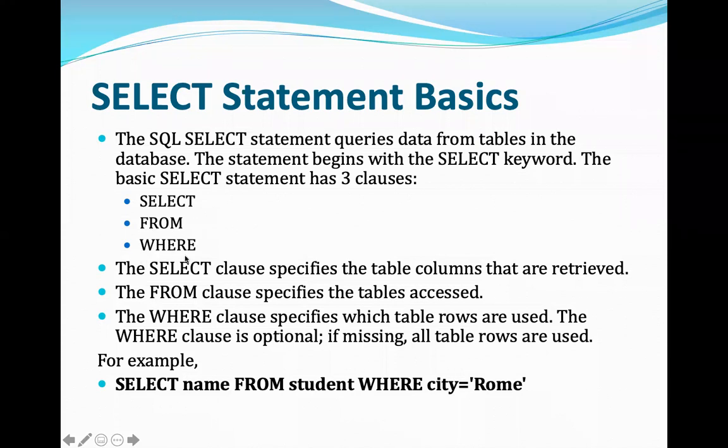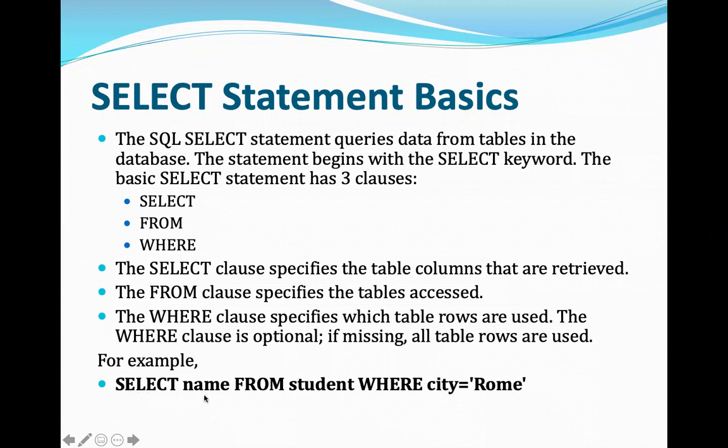And last, there is the where clause. The where clause is used for specifying particular rows. For that, we put some constraint, some sort of equation: the value of that column should be that. That type of constraint is applied using the where clause. So with the help of select, we can find out the column. With the help of from, we can find a particular table. And with the help of where, we can find a particular row.